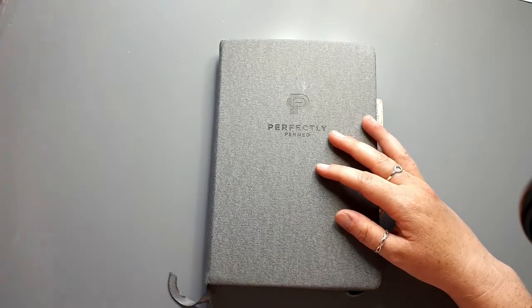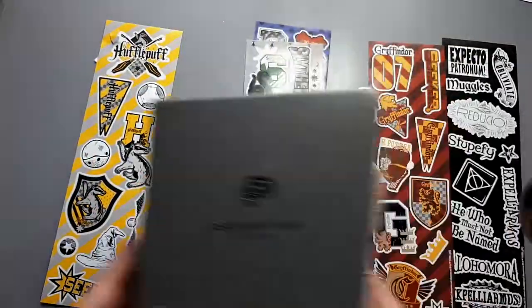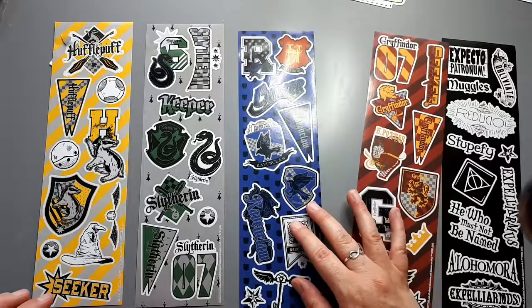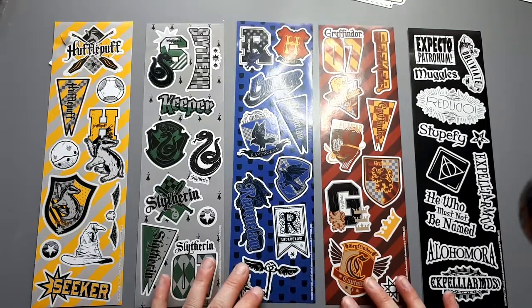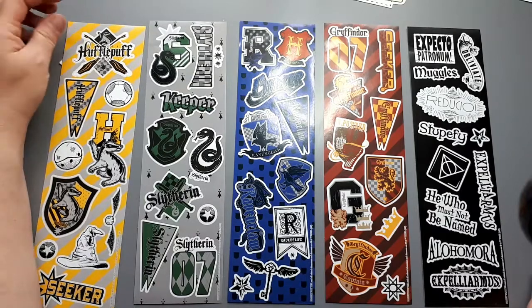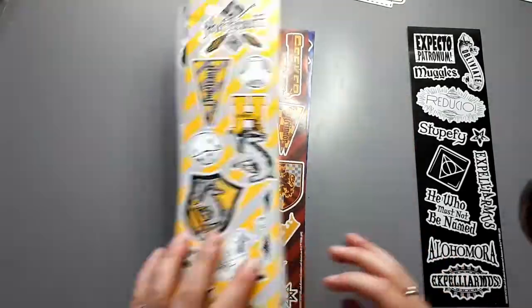I happened across these fun things in Matterland. These are fairly inexpensive glossy stickers with all the Harry Potter funness on them. I got them because July was meant to be kind of a Harry Potter theme this month so I just needed a bit of extra decoration. I've already slightly ripped the Hufflepuff sheet but that's the sheet I'm going to break into first because that's my house.